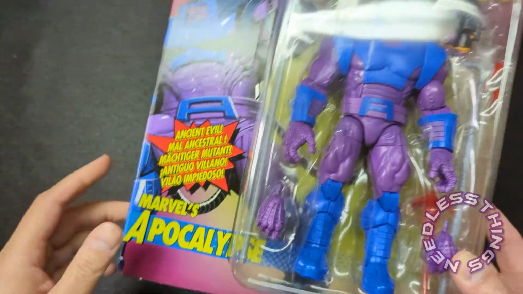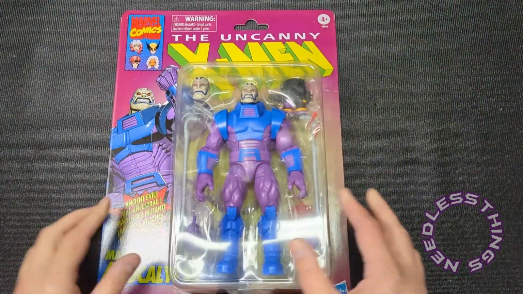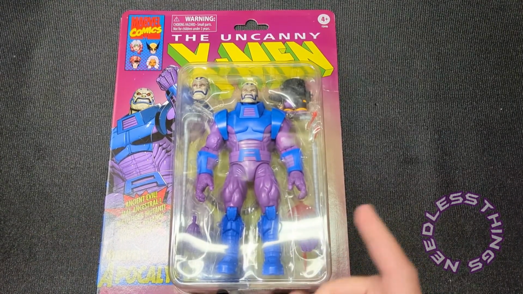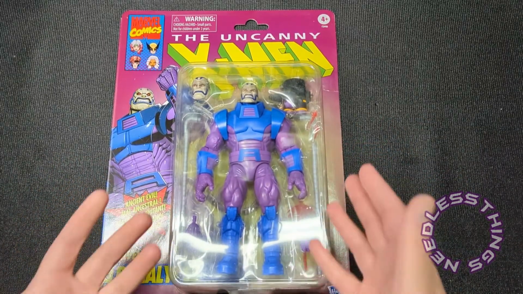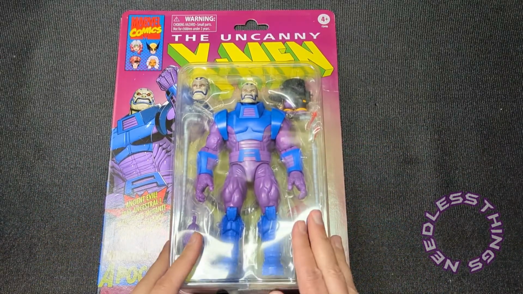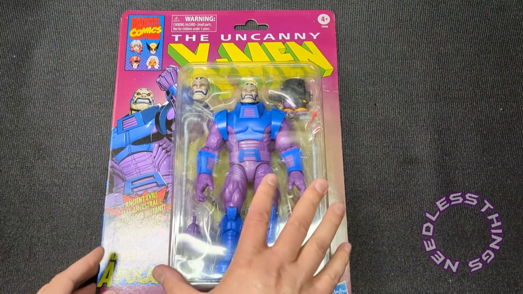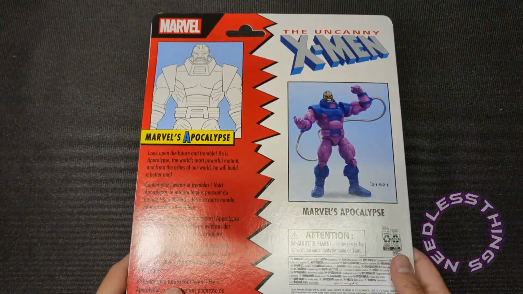This is Marvel's Apocalypse, which is, of course, in the traditional Toy Biz blister card packaging. I've got the old Toy Biz Build-A-Figure Apocalypse, the big giant one, but I don't have a more standard-sized Apocalypse. I didn't get the Build-A-Figure that came out a few years ago. I can't remember why. I don't know if there weren't enough figures in that wave that I wanted or what.